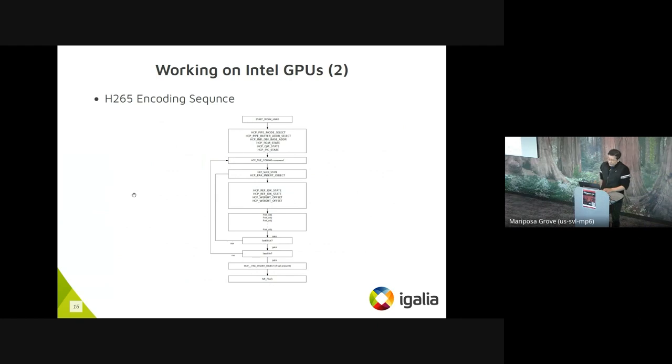So yeah, here's an example of the command streams for H.265 encoding, and I'm not gonna explain what each command is doing. But I wanted to show just what it looks like. So your work is to assemble these commands correctly with all required parameters, which are passed from applications, correctly set, and send them to the kernel, of course, according to the Vulkan specification.